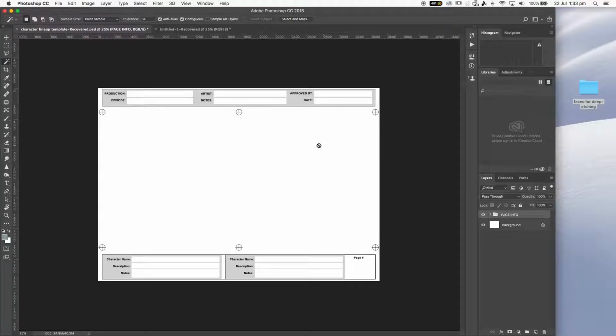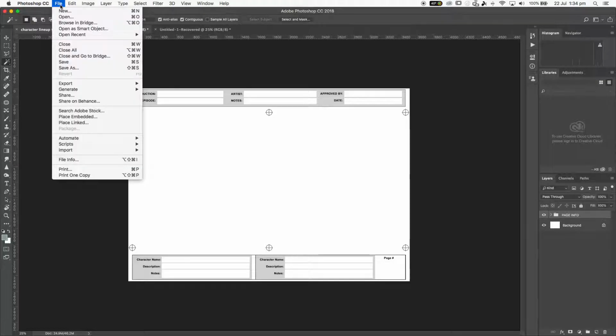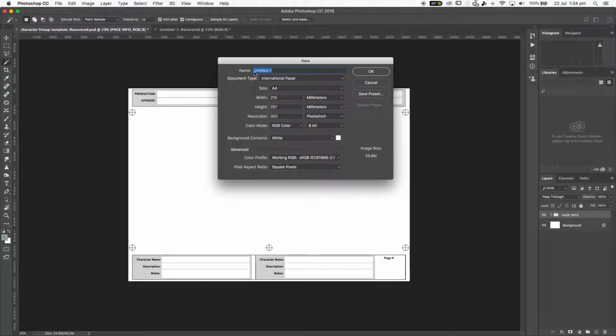Now I've got Photoshop opened up at the moment, and what I'm going to suggest that we do first of all, before we go into further detail, is we set up a new document. So I'm just going to maximize this for now, hit the green button, and I'm going to go to File and New, and when we first open up our document you'll see this opening page.